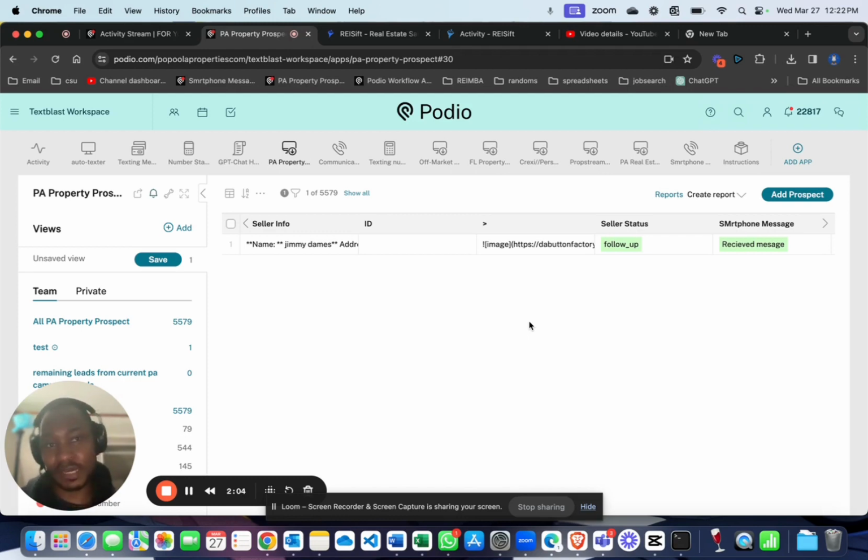With the way I did the automations at the back, depending on what ChatGPT says, I've been able to automate the back end so that once the seller says they're not interested, Podio automatically tags the seller as not interested. If the seller says don't call me, or any kind of negative stuff, it automatically places the seller on DNC.